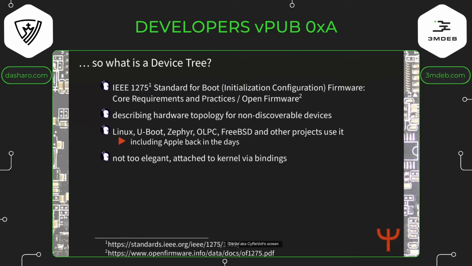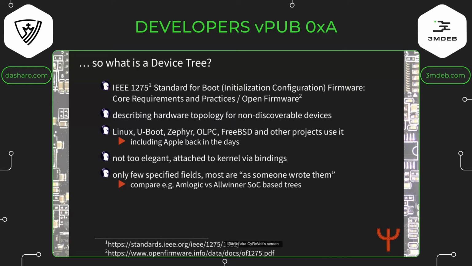From my point of view, the device tree language is not too elegant. For example, in the Linux kernel, it's attached via bindings, and the bindings always need to fit. So you cannot just take a random device tree and a kernel and expect them to fit together. They have to match up. That is why current device trees are commonly developed within the Linux project, and if you look at the U-Boot mailing list, they're commonly synchronized over to U-Boot. They still have a bit of a different view, but essentially they're very similar.